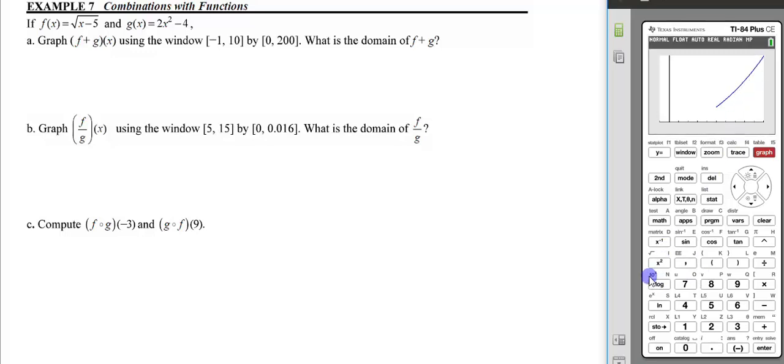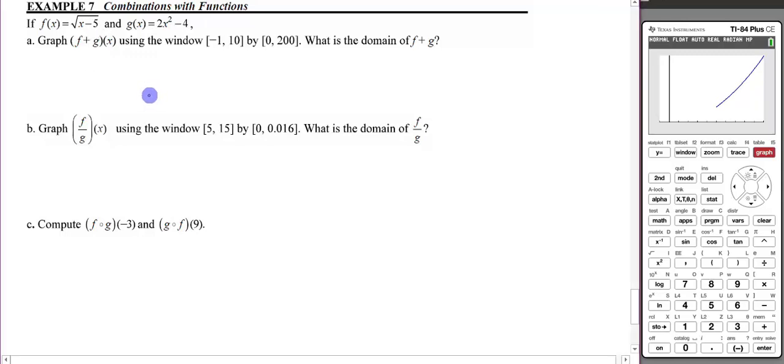So what is the domain? The domain is going to be the combination of the domains of these. So we have no restrictions on this, but we cannot let anything into this function that would cause a problem. It's okay to use 5 because 5 minus 5 is 0 and the square root of 0 is simply 0. But if we put anything less than 5, we'll have negative numbers under the square root, which would give us a non-real result.